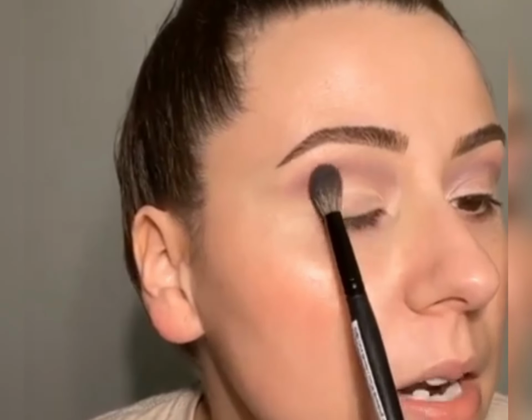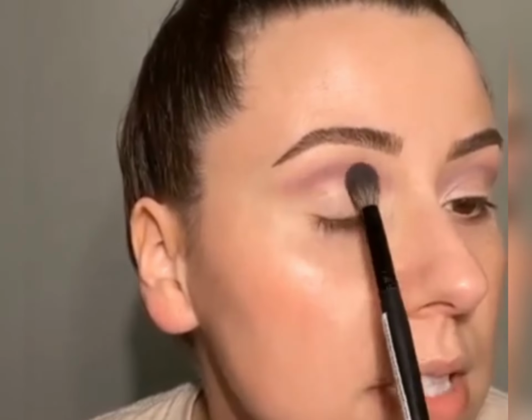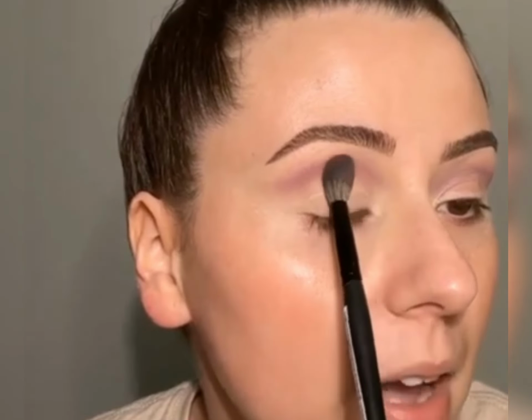I'm going to grab this one. This one was the closest. I love this palette. I've had it for years. It's amazing. It's going to scare y'all to death. Even I was scared when I first practiced that. I want y'all to just tap it right there. Make sure we don't have too much. And I'm going to take that and tap it mainly into the center. That's going to bring back the pink.